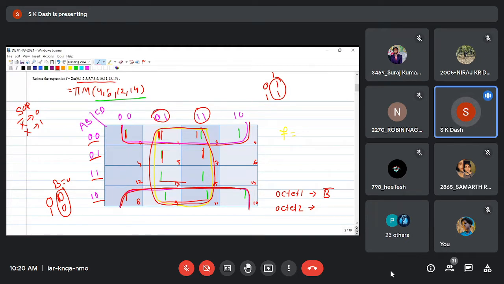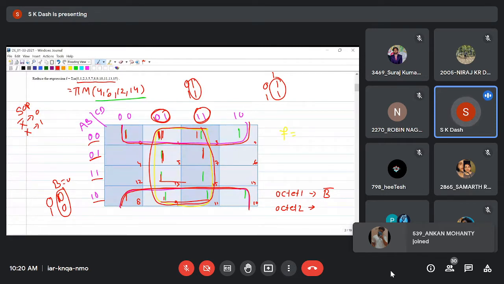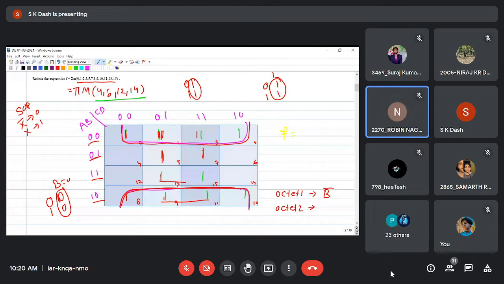But now if we see CD, for these 4 ones, second column, the value of CD is 01. Third column, 4 ones, CD is 11. So what is common? If you observe, the second one is common for all the 8 ones. Verify. Is it the same or not? Yes, sir. See this, for this also D, these 4 ones of the third column, also D equal to 1.